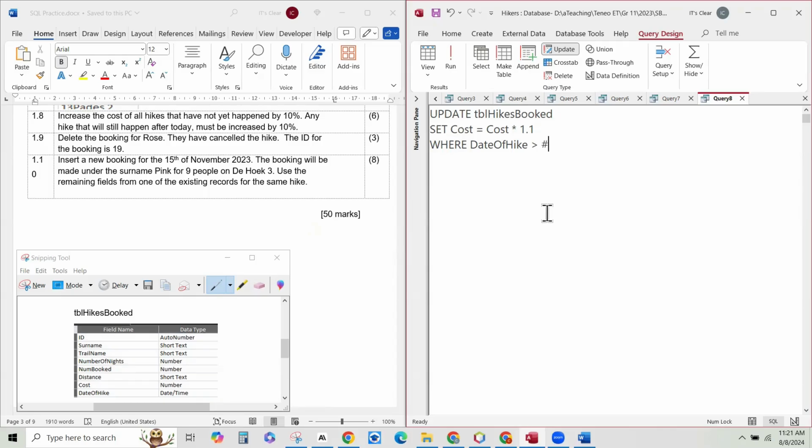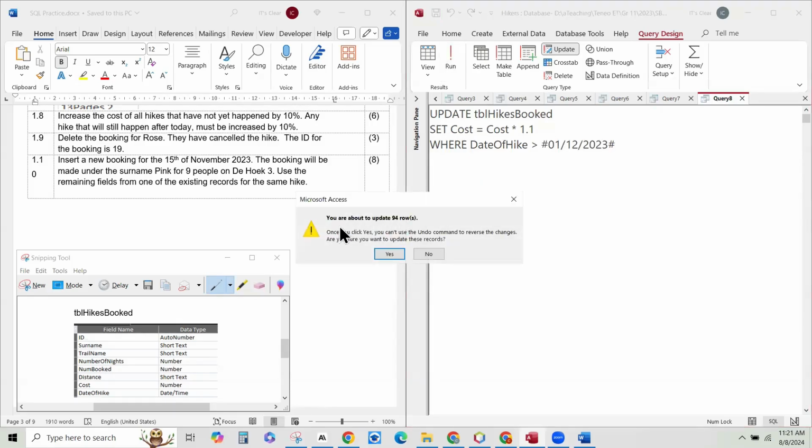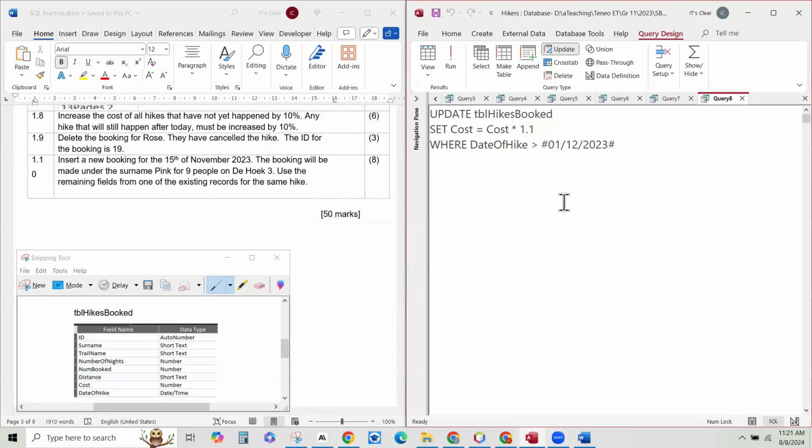So we're going to hard code a date, and try that. Here it tells me we're going to update 94 rows. I'm not going to do it because I want to be able to reuse this database, but you can see that that would have worked. But normally you should have put the now bracket command there.